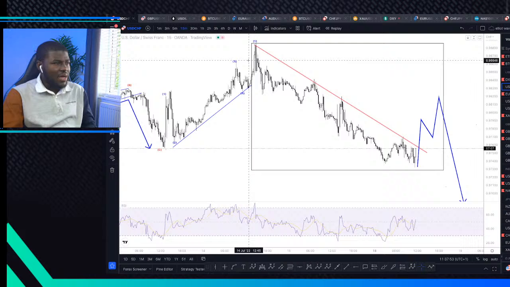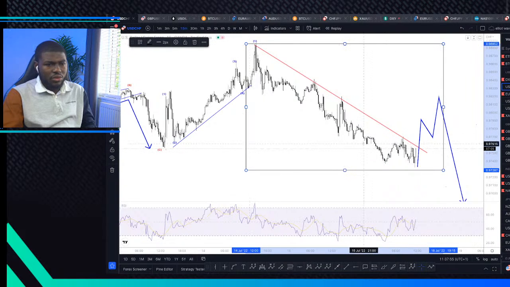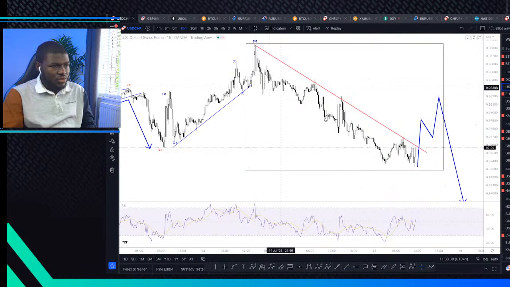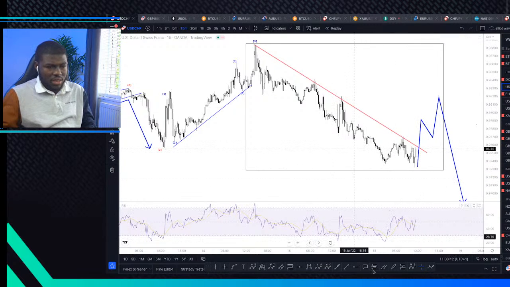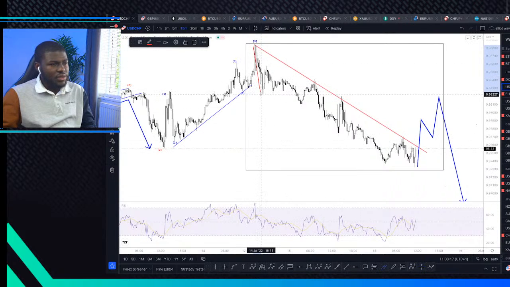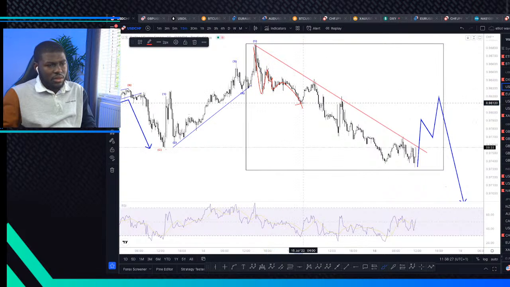USD CHF, I'm anticipating a bullish correction to the upside, but how long will it go? I have to look into this box to see how price has moved from this high down to this low. That is what is going to tell me what is happening there. So let's count it together, guys. Let's pick our tool right from this beginning. We have this to be a possible wave 1, wave 2, and then we have 1, 2, 3, 4, 5 that can be the end of wave 1 here.